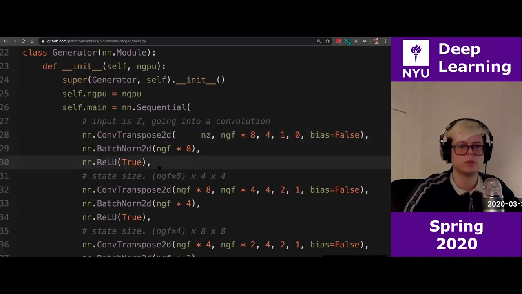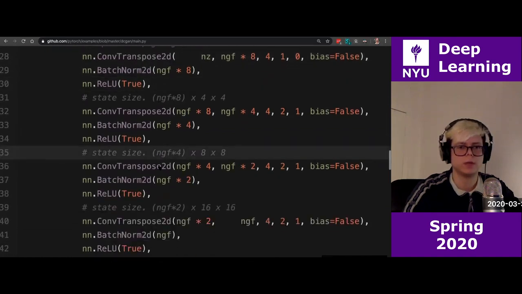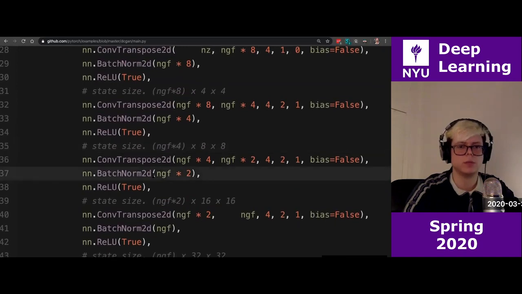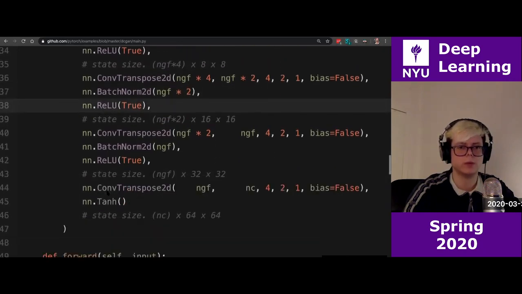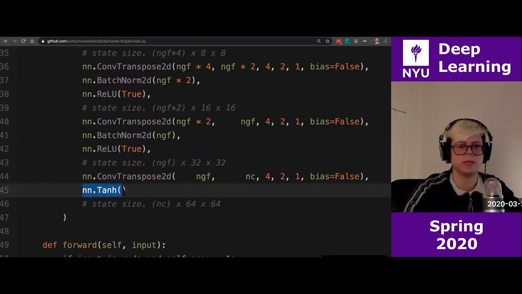Then you have batch norm, ReLU, and so on, and transpose convolution, batch norm, ReLU, and keep going. And finally, we have a tanh, because the output in this case is going to be lying within -1 to +1.